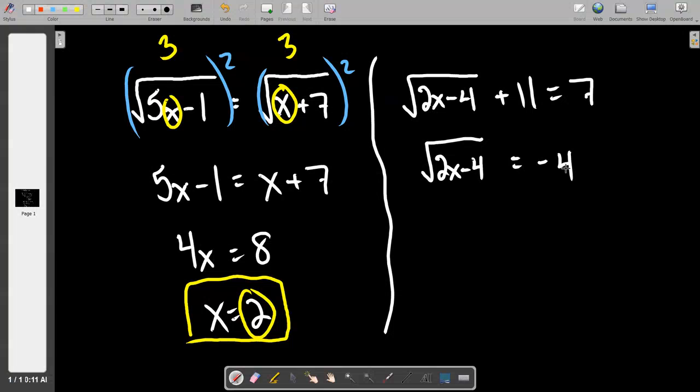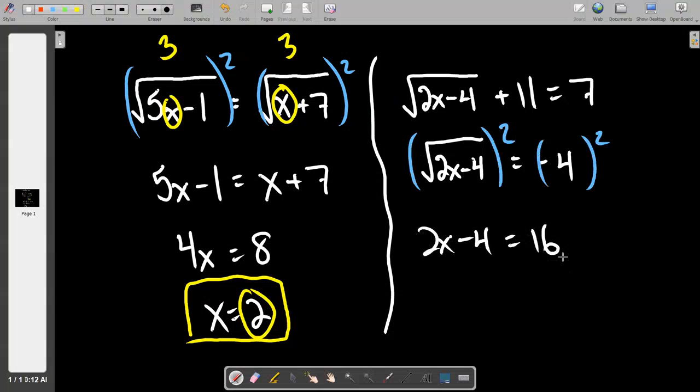Right. And this is where you see why things happen the way they happen. I made a little comment earlier that foreshadowed this: what happens to a negative number when you square it? It becomes positive, and that's going to pose a problem here. So if we follow the normal steps and square both sides, we're left with 2x minus 4 equals positive 16. And then you just solve. You add 4, 2x equals 20, divide by 2, you get x equals 10.